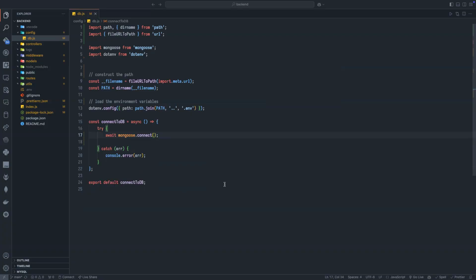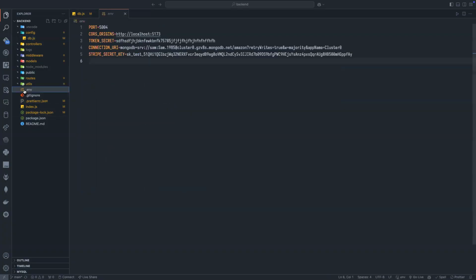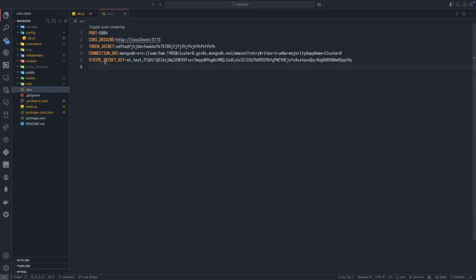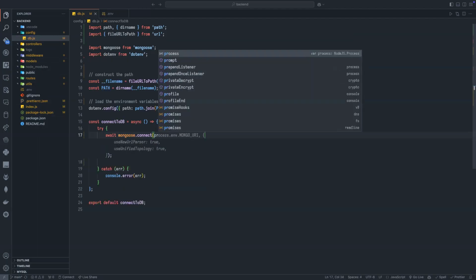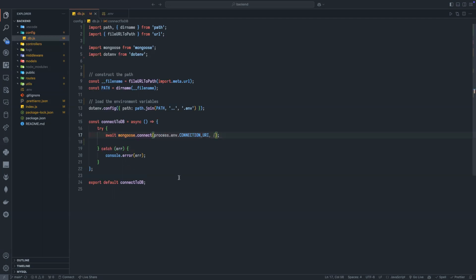From where I want to grab it? From .env. Yes, so this is my guy here, which will be connection URI. So what I need to do here now, I'm certain now because I provide the path to the .env, I will not have any problem. All I have to do now is say process.env and then the name of my variable, which will be connection URI. You can pass some options, but we don't need any option for now.